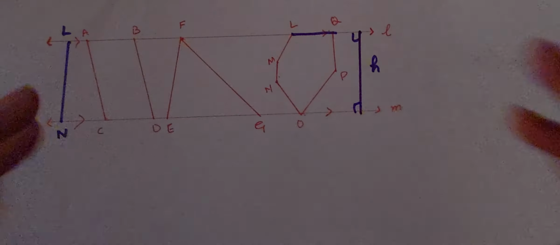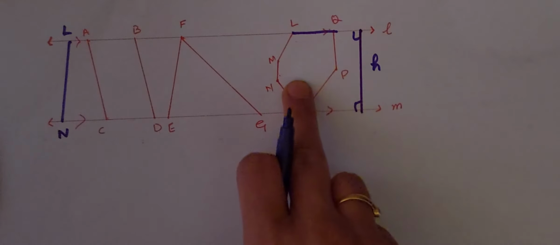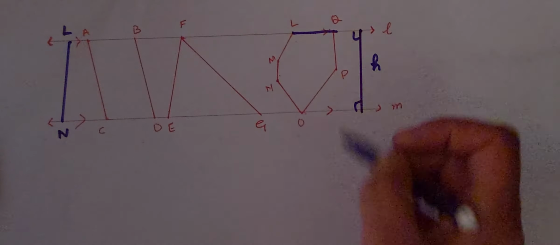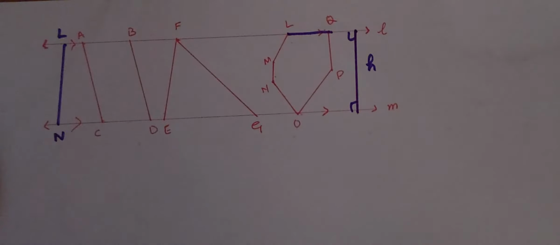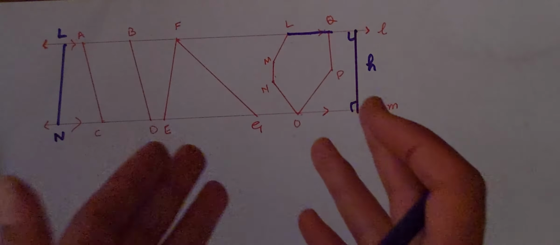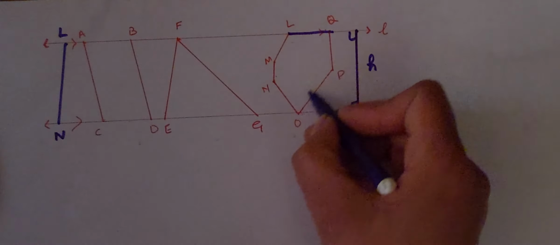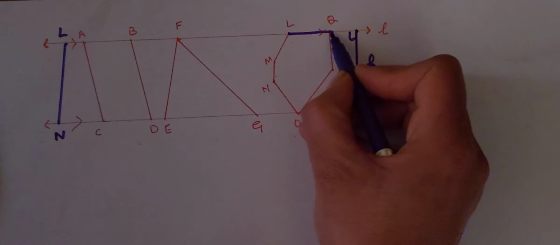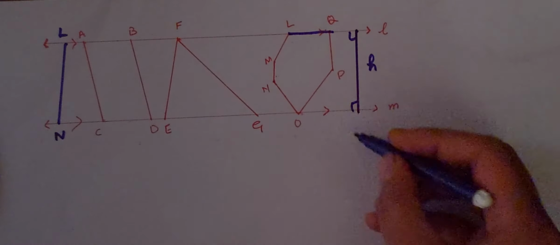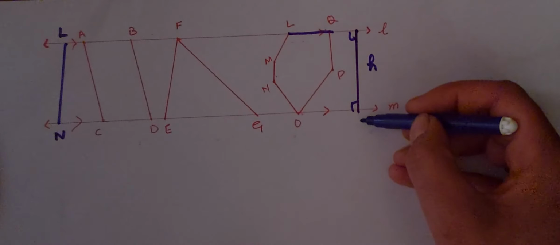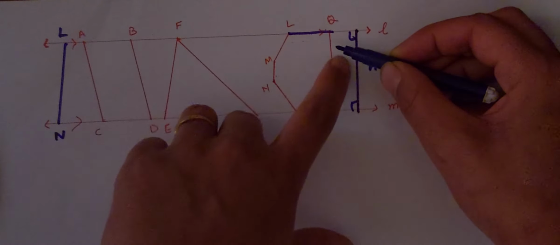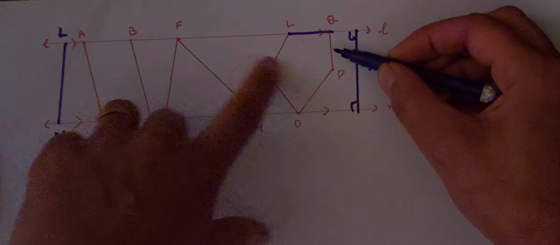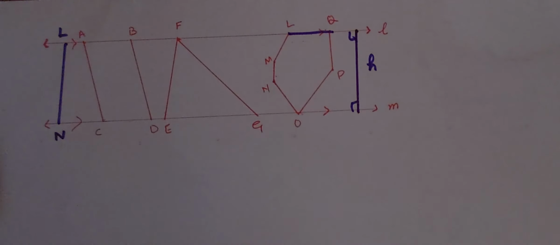Suppose there is a door and this figure wants to enter the door. Any one of them can be taken as the base. We do enter the room through our feet, but this is a triangle and any one of them can be the base. So if this is the base, how long should the door be? It should be this much long. And if this is the base, how long should the door be? It should be from here till here. We have already discussed how to find out the heights of the polygons.